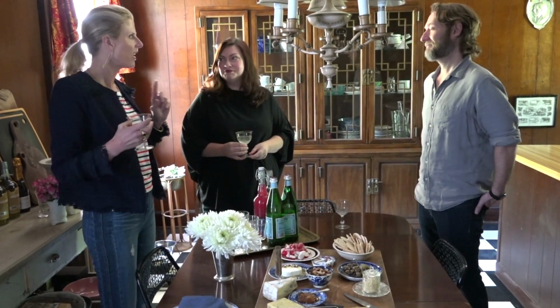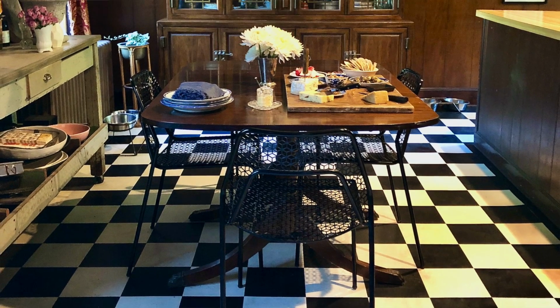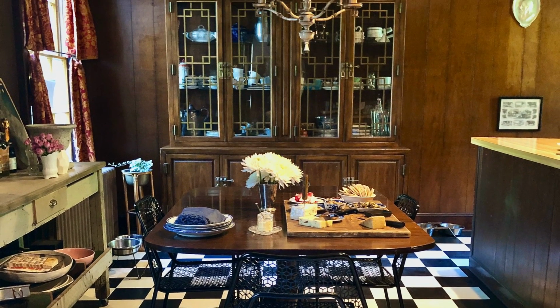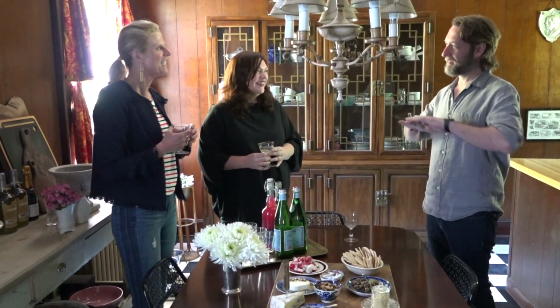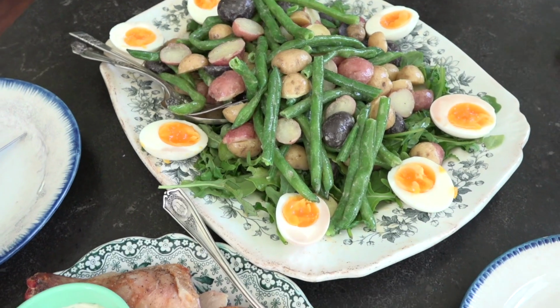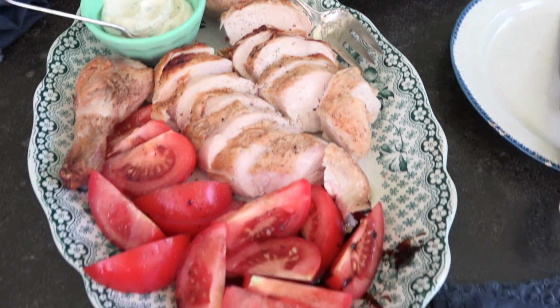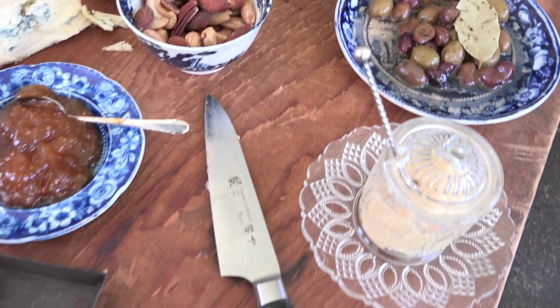I sort of like the square layout, and I kind of love these tile floors. Are these going to go? Yeah, I mean it's very chic. It was nicely done in 1953. You're like, they're going to go. They're going to go. They don't stay clean. I want something that can be tidied up, but I want it to reflect the age of the house, not necessarily be so modern, but just feel right. Open cabinets or closed cabinets? Closed cabinets. Closed cabinets. Yeah. We're going to try and be as old-fashioned as possible, but everything is going to be super modern underneath.